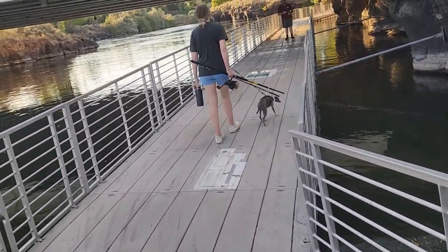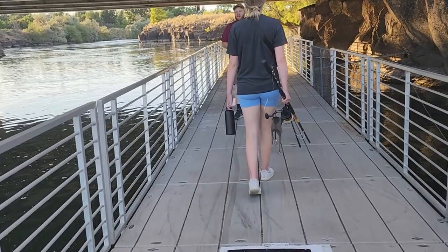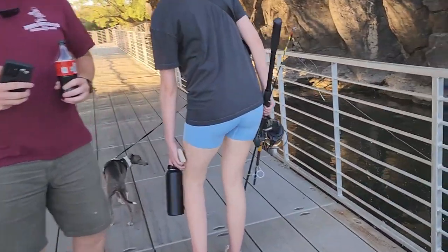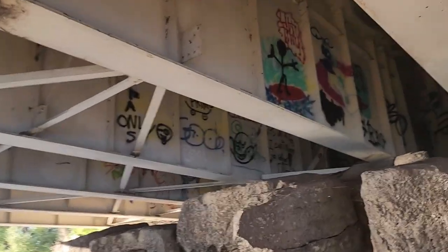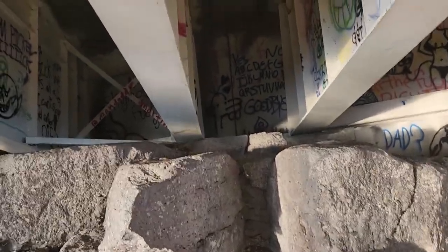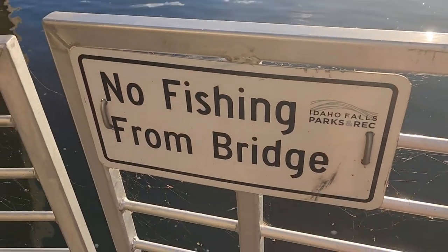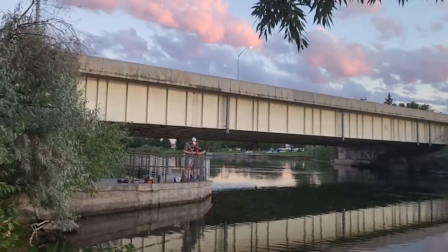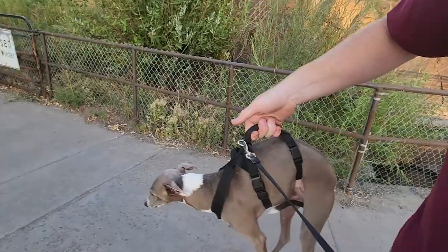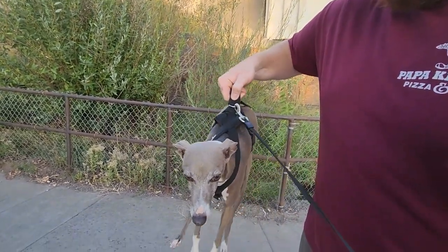This is cool, dude. I bet you could trout fish all along these. It says no fishing from the bridge, but who reads the signs anyway? Oh, I can't read. There's a lot. Just wait. Oh my gosh. I like the surfboard man up there. Look at the... some decent art, but a lot of this is trash. Oh, there's like the one kid from Diary of a Wimpy Kid. He's a purse dog. Oh my gosh.